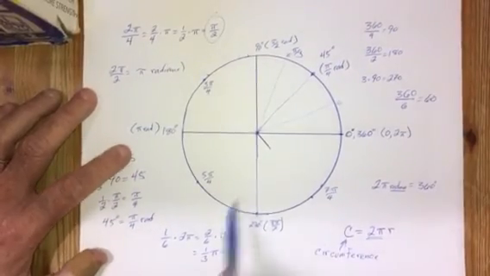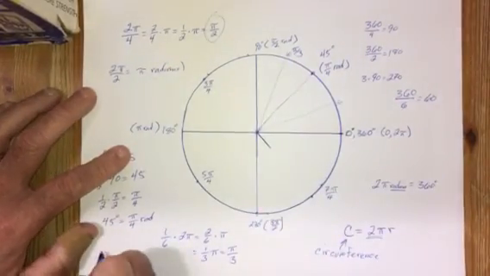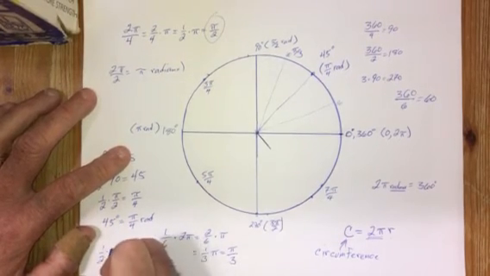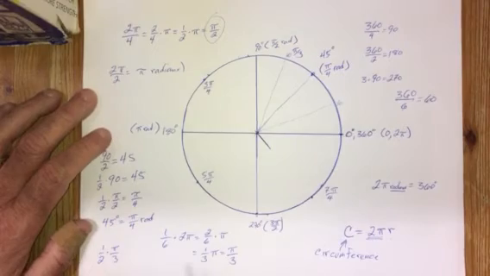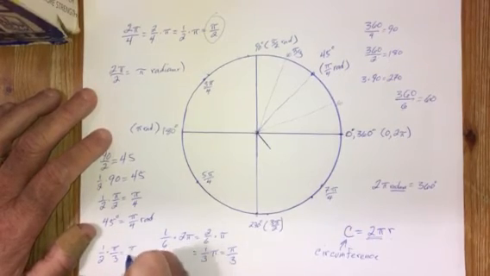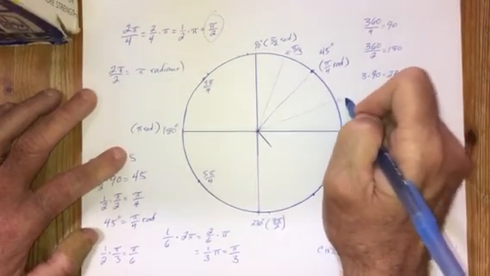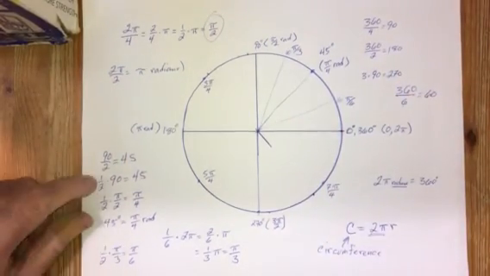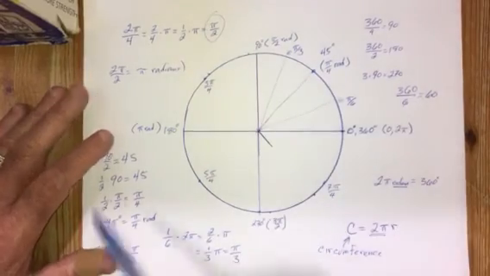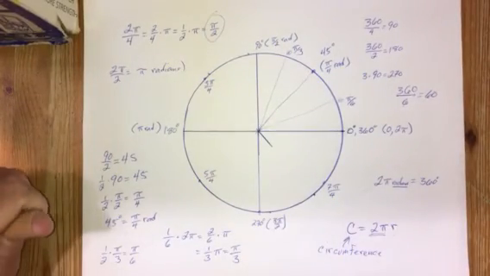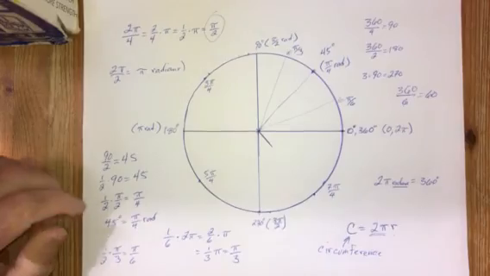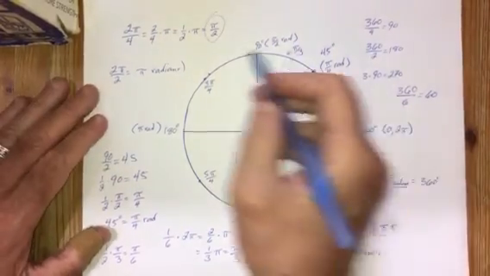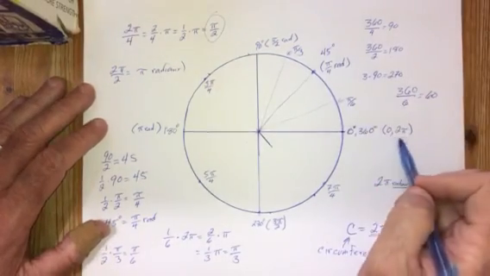Well, what's 1/2 of that? Half of 60 is 30. So that's the same as 1/2 of pi over 3. And that turns out to be pi over 6. So over here, this is pi over 6. Okay, so we can measure the circle angles in terms of pi radians instead of degrees, right? So we have pi over 6, pi over 4, pi over 3, and if we go all the way around, we get back to 2 pi.